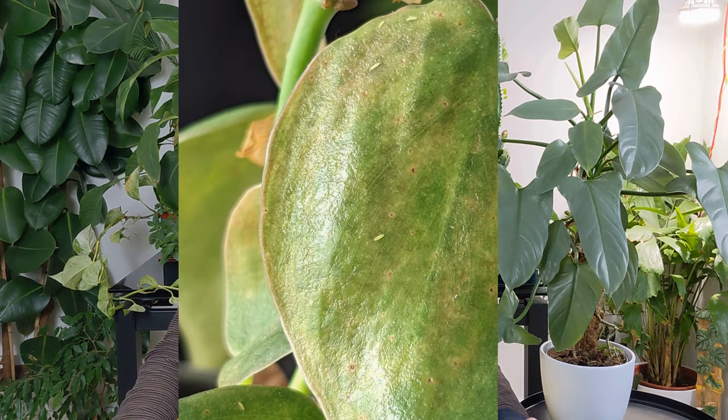So look out for thrips. If you start to see yellow leaves and you know you have not overwatered it, look for thrips. I'll show you some photos of signs that you may have a thrip problem. Not guarantee, there could be other causes, but they're the telltale signs. If you see any of these things, study the leaves carefully. Look for thrips. And if you have them, you need to treat them. You need to treat them fast and urgently.